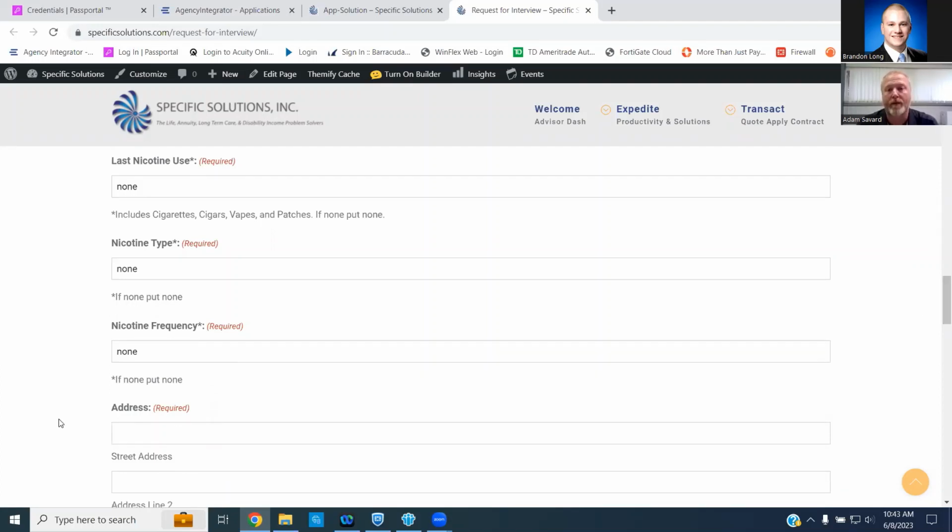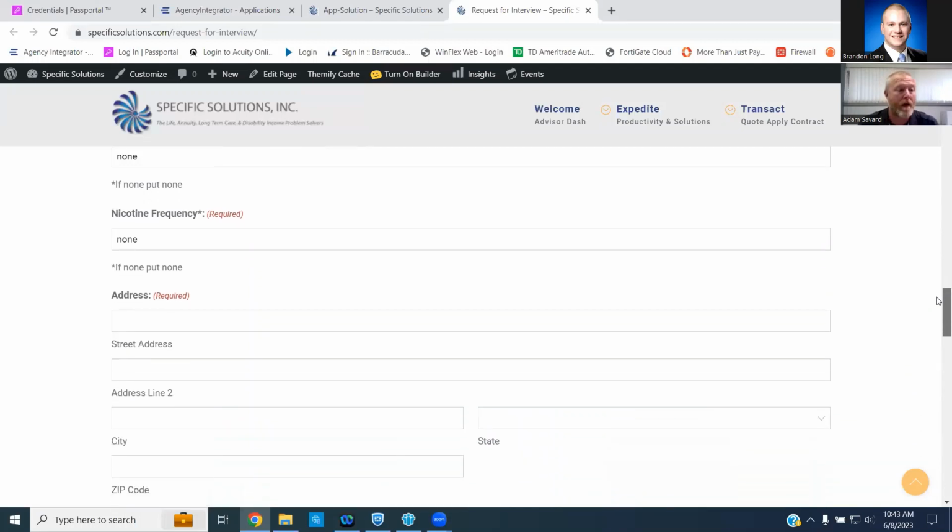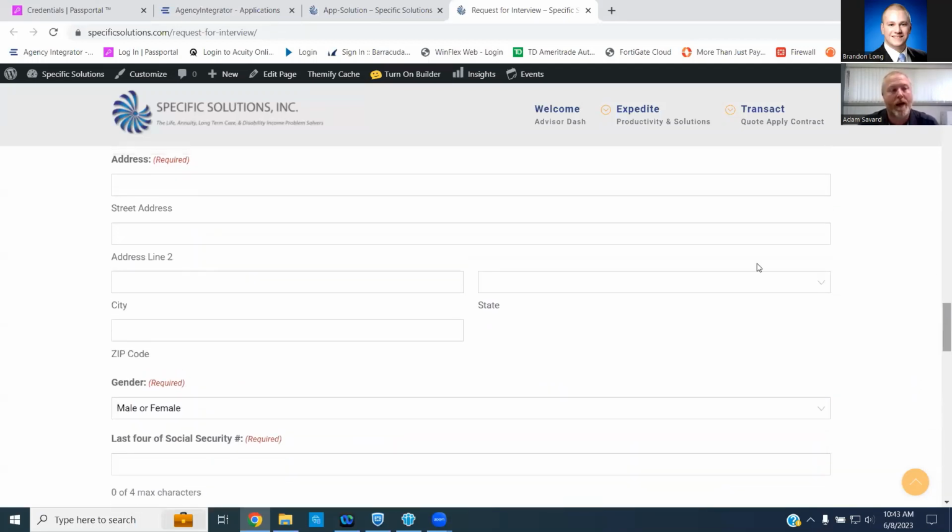All right, because there are some carriers from a field underwriting perspective that will do better depending on what the client is using. So we want to talk about that upfront from a design perspective. So if you know your client has some tobacco history, has some nicotine history, let's figure out exactly what it is, and we can make that a better experience up front with the right quotes. All right, client address, again, make sure it's right. If it's a two-family or multi-unit, make sure it's upper, make sure we have the unit number, city, state, and zip code, gender, self-explanatory.